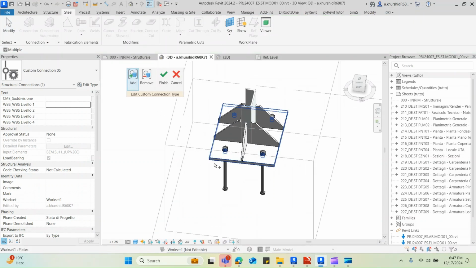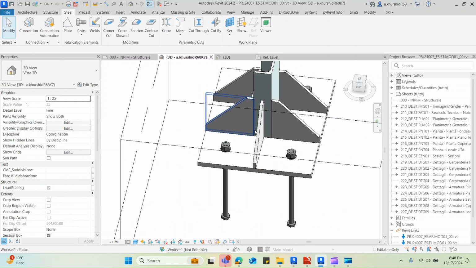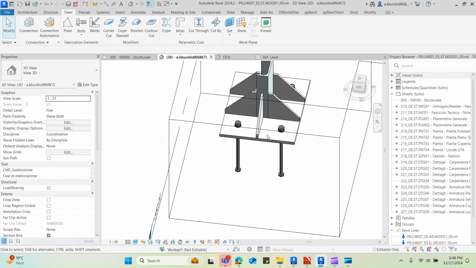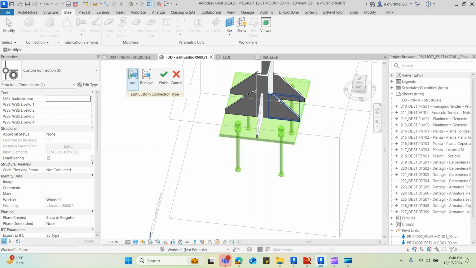Again, now when I tried to add some of the elements in the custom connection, oh, it worked. So I will edit the connection to continue adding other elements in the custom steel connection.